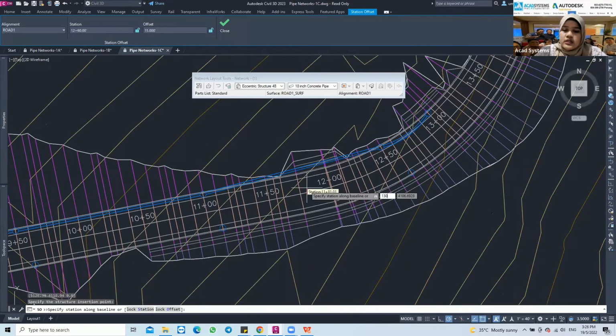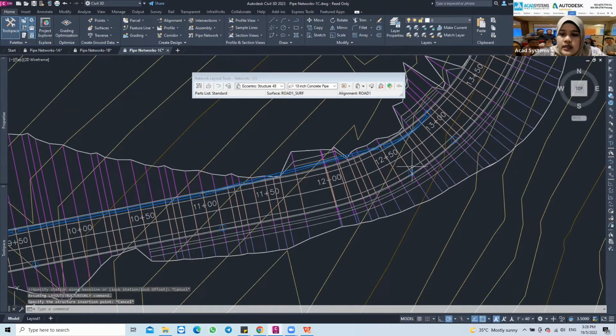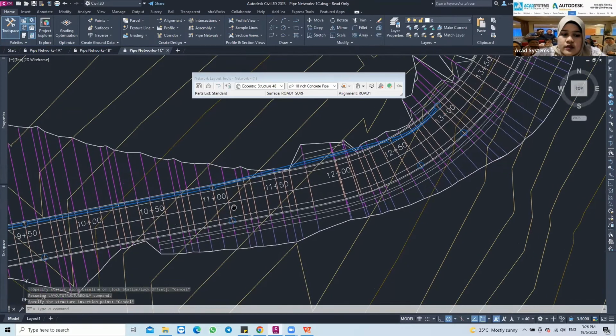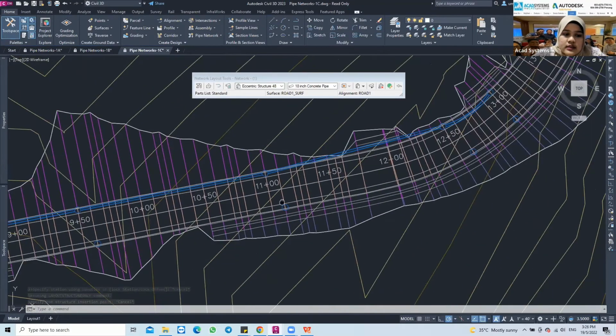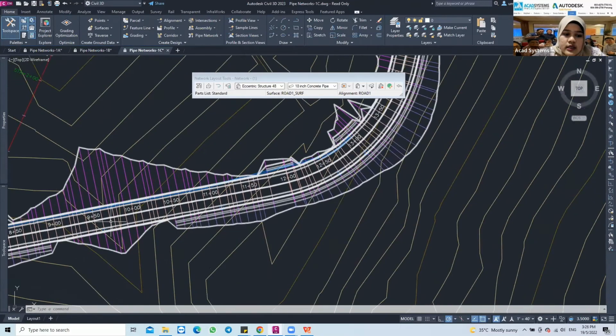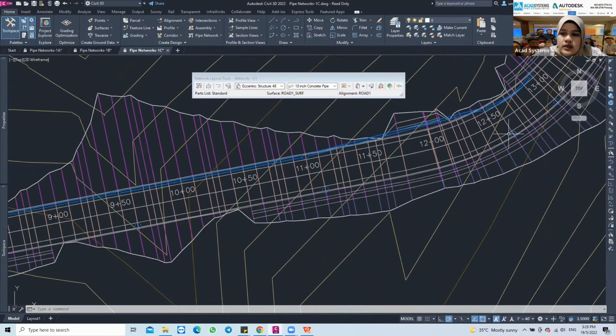The next point is 1330, enter, 50. Now we have already created the structures for the parts. Okay, this one, this one, this one, and this one.